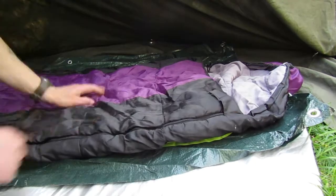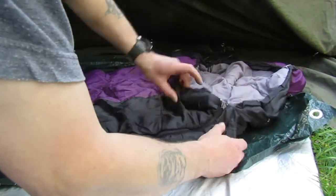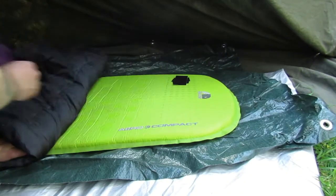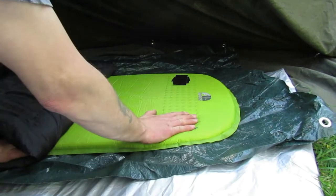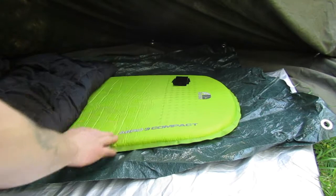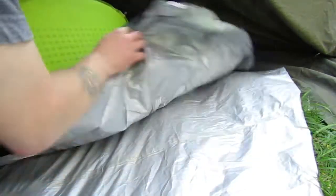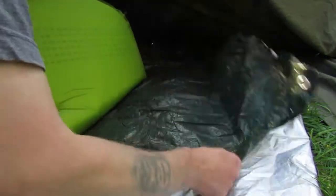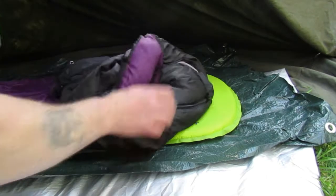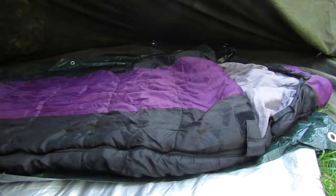Okay, so the sleep system I'm using today is just a cheap old mummy bag. I actually got this from Oxfam. It's had a wash, obviously. My Aero 3 compact inflatable mattress. As you can see, it's got a nice big hatch there with gaffer tape. Can't beat that. I know I've got a ground sheet here, but I've put an extra ground sheet just under this to stop any punctures, as it might be a bit twiggy or rocky underneath there. So that's my sleep system.